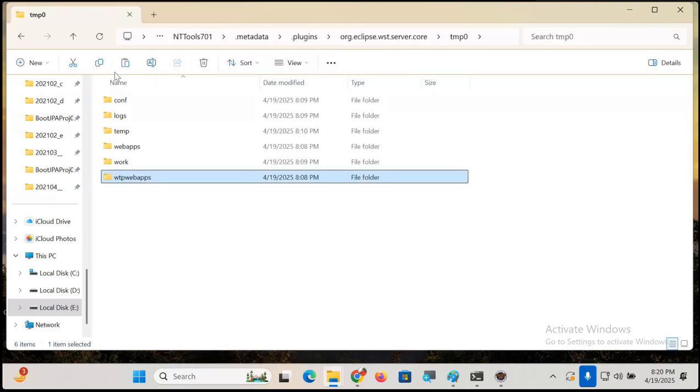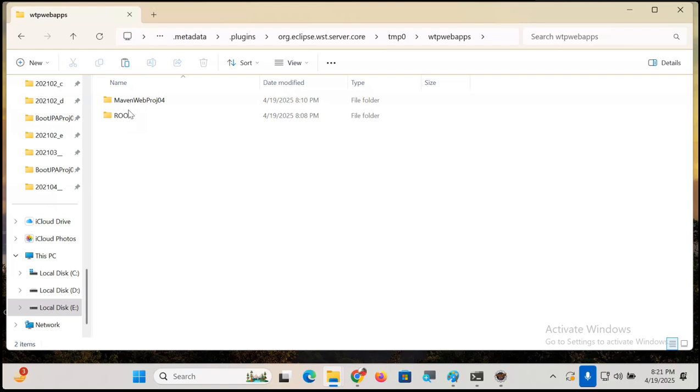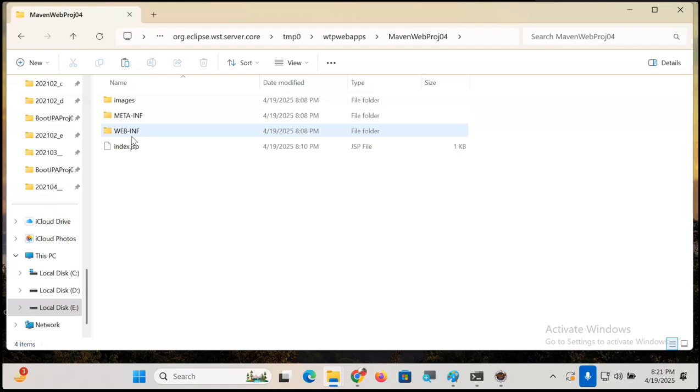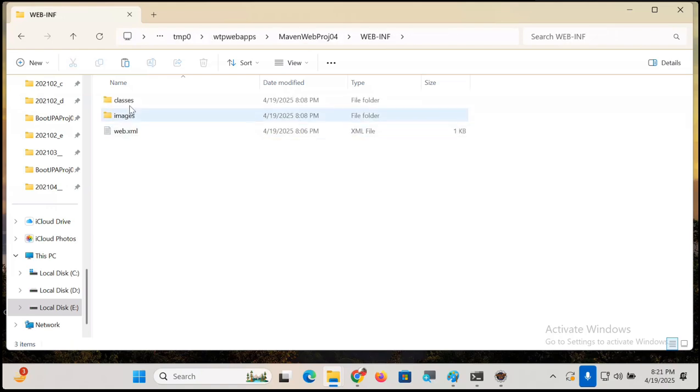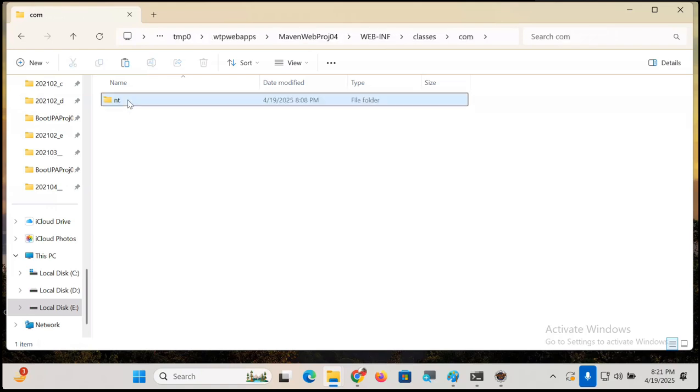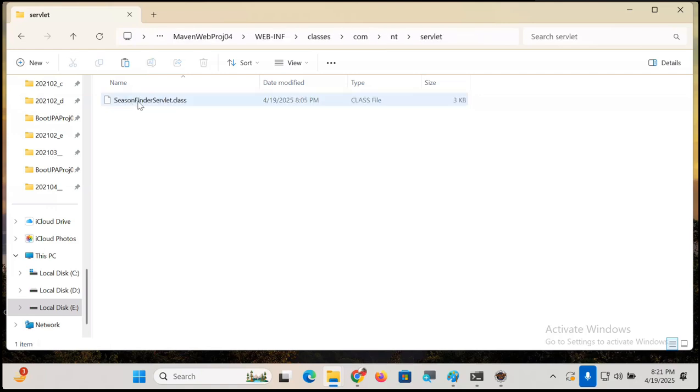WTP web apps, it is coming there. Check out the deployment directory structure: WEB-INF, parallel to that index.jsp, the classes folder, under this the package, coming to the .class file. So the entire deployment directory structure is dynamically created over here now.